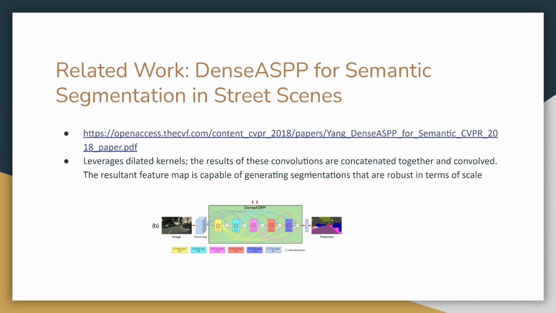It's a mouthful, but all the motivation of this is that you want to take an image and segment it, but segmenting can be complicated or not that robust if objects within the image are at various scales. So to add robustness, instead of just using one version of the kernel, they take some convolutional kernel and dilate it to varying degrees to increase the receptive field of that kernel, so it learns to be scale invariant, or at least robust in terms of scale.